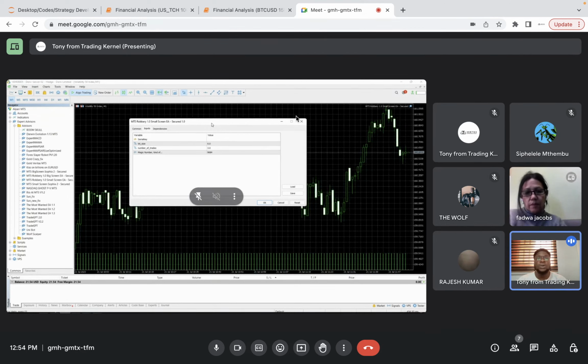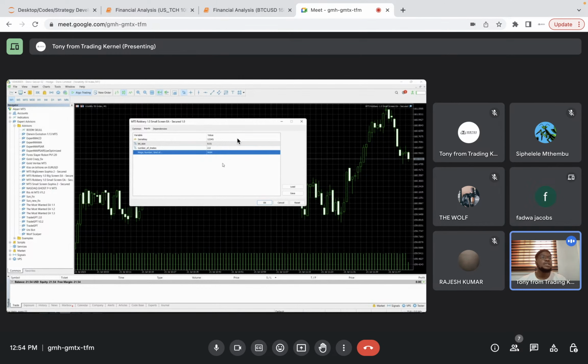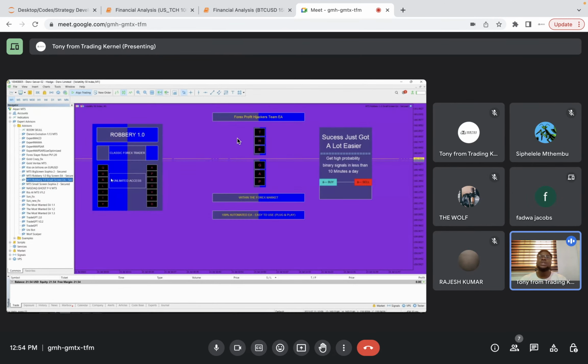We've done the whole installation of the Forex robots. We're just trying to load it up. So for the serial key, as always, you just add any number as the serial key. And for the lot size, we're going to be using 0.01. For the number of trades, we're going to select just 2 trades because we have a very low account balance. I think our account balance is about 21.54. We're just going to leave the magic number as it is. Then we're going to click on OK.